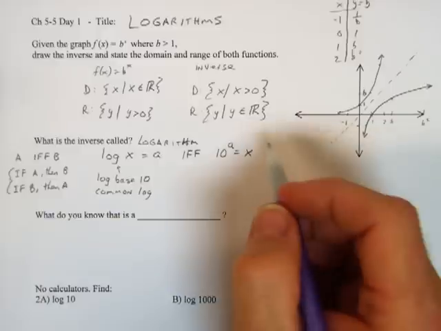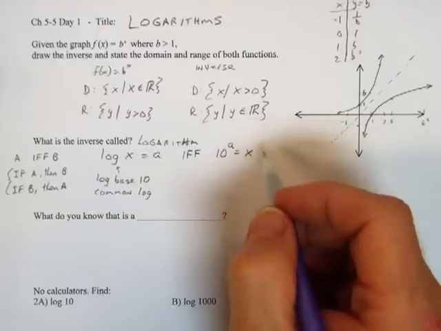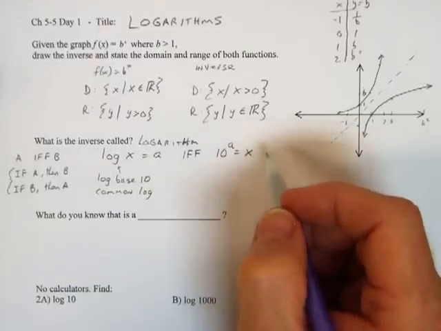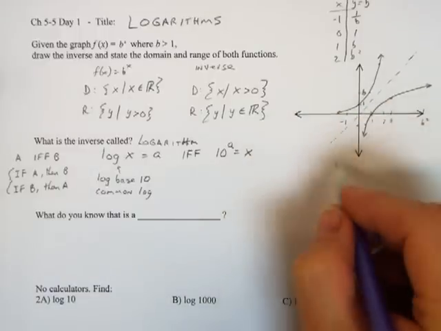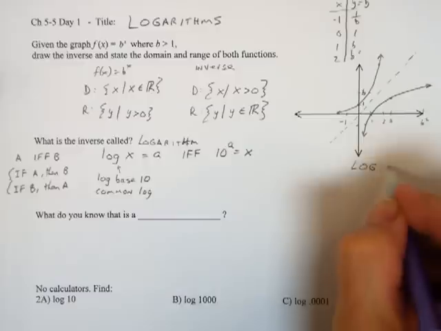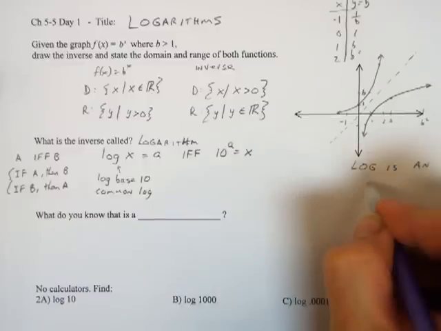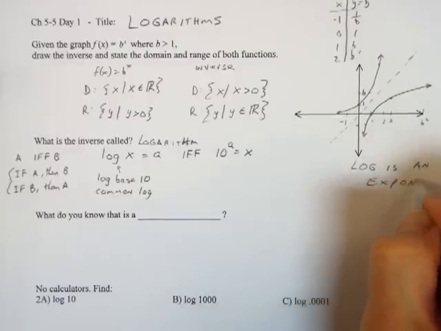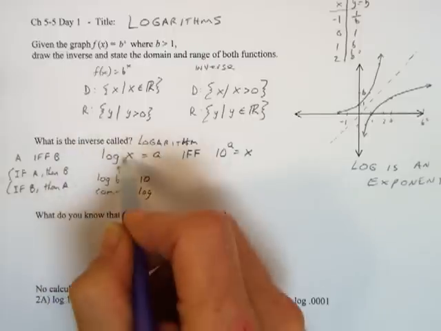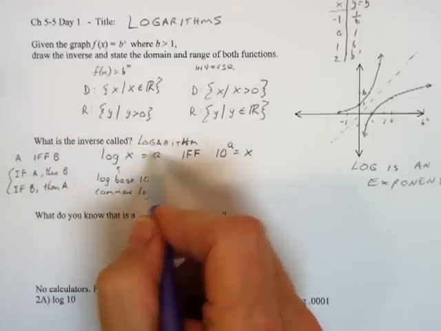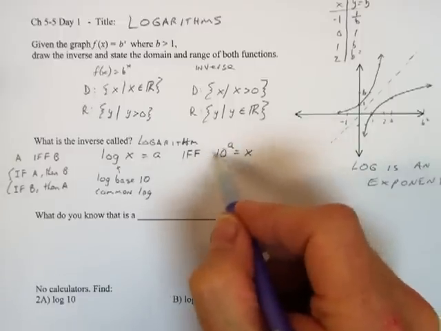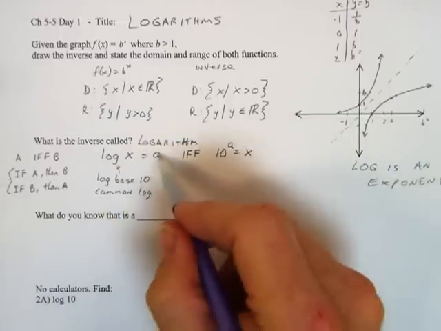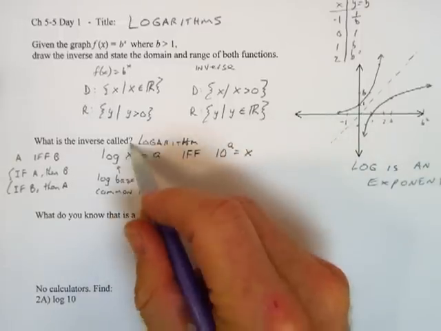Now, what is a log? A log is an exponent. Let's write this. A log is an exponent. So when I have this log and it says it equals a, that's telling me the exponent is a. So the base of the log is also the base of the exponential. So the base to that exponent is going to equal the argument of the log.